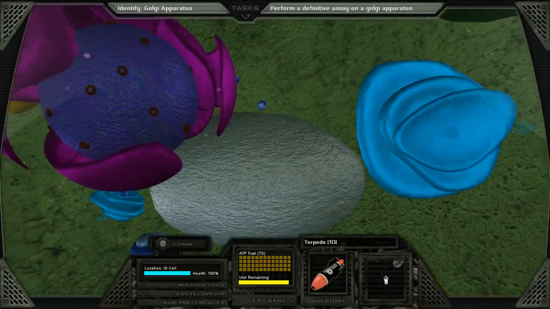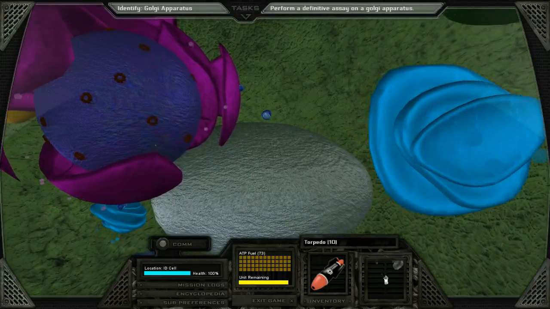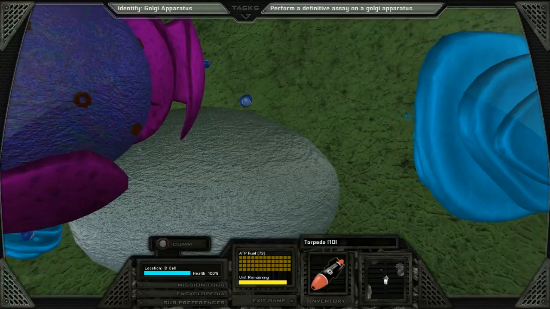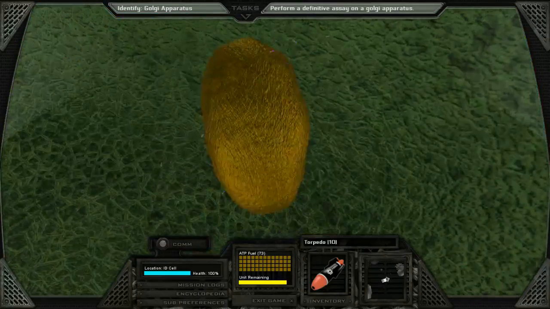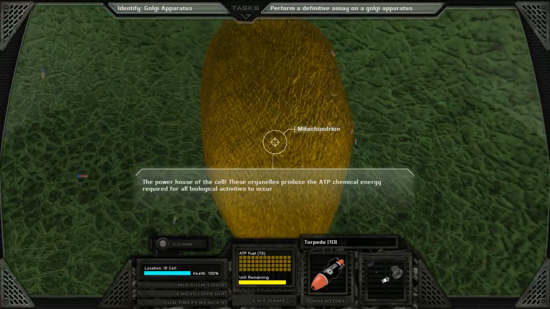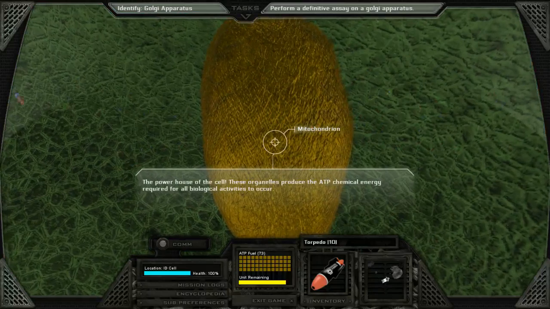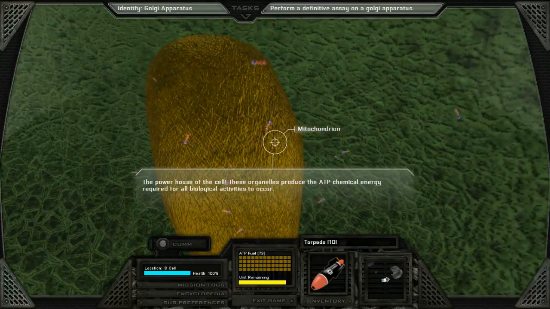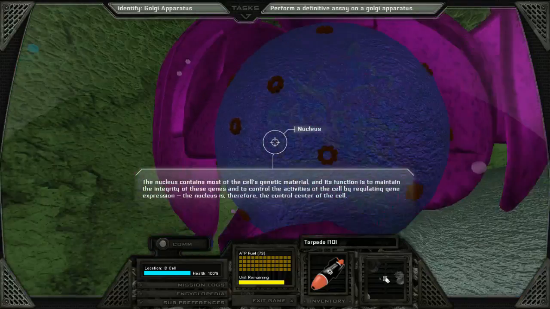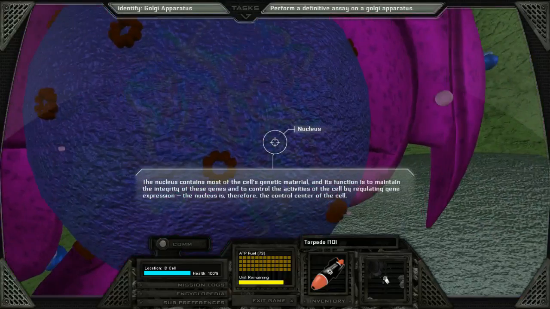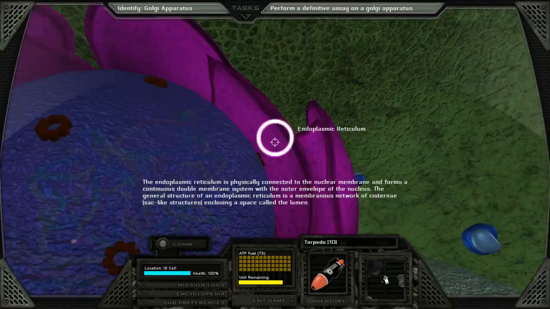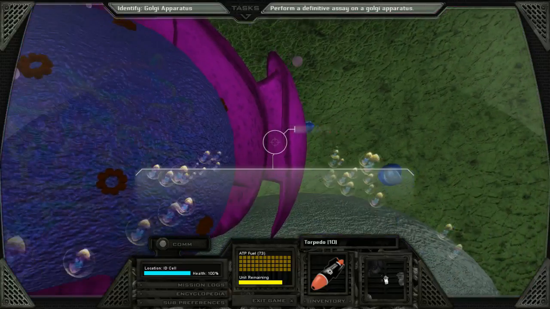In a real-world lab, you identify cell organelles by centrifuging things and staining them in acids and such. But here in this 3D virtual space, we can do whatever a video game can do. So we can see things like the mitochondrion pumping out little particles of ATP, these energy molecules coming off of it, just like it would in a real cell. We can see the nucleus here, and see through its thin little membrane and notice DNA coiled up inside, endoplasmic reticulum folded all around the nucleus, just like you would find it in a 3D cell.